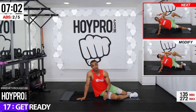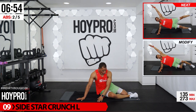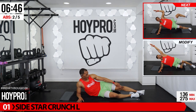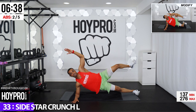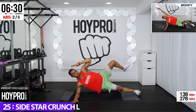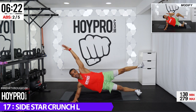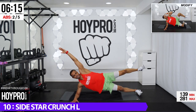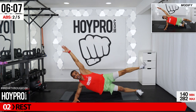Now we're coming onto our side — laying on our plank on our elbow. Feet are going to be off the ground, we're going to bring the knees and the hands together forming an X or a star. Give me that side plank — foot's off the ground, hands up, we're bringing that knee in, squeeze. Out and hold — I want a flat plane across your body in the front. Bring it in — squeeze through those glutes to keep those hips up and through those obliques. Nice slow control here. Last one — bring it in and out. I was fighting to keep those hips up, they almost caved in on me.